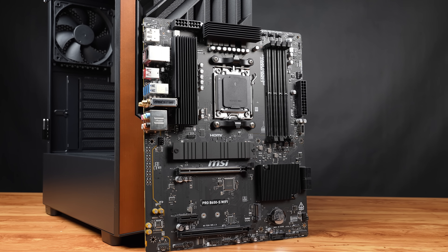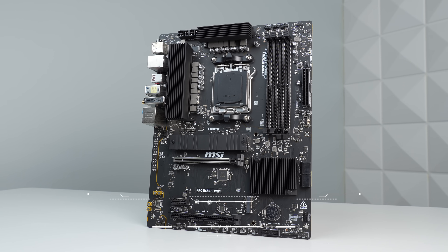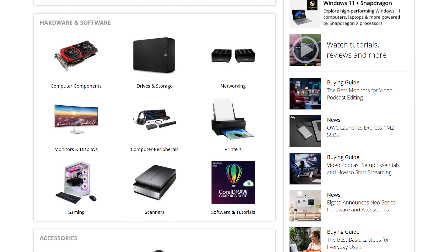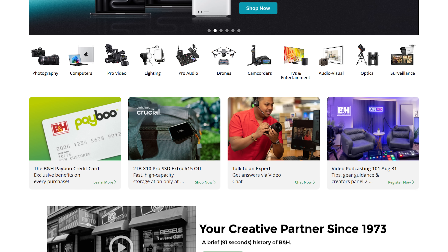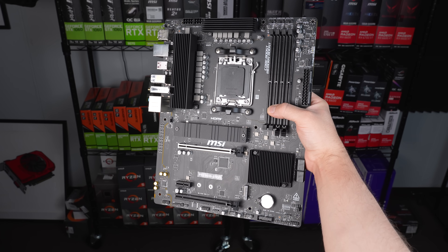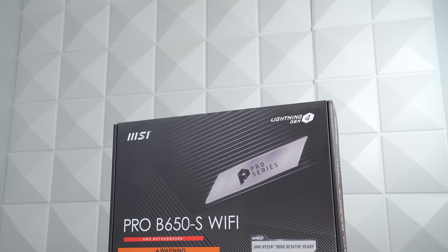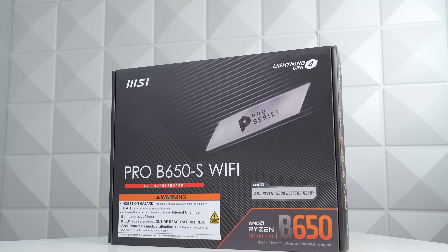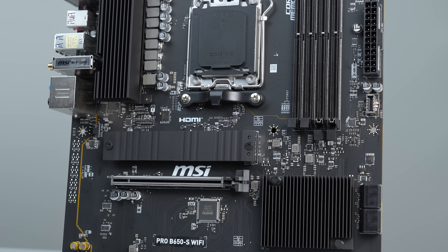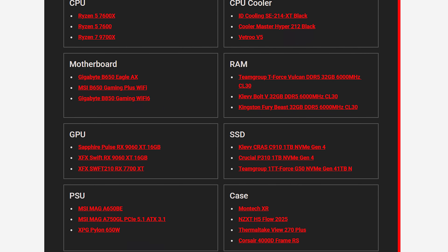Next up is the motherboard, and this is a perfect pick for a pure performance build — the MSI Pro B650-S Wi-Fi, snagged off B&H for $136 brand new. B&H is actually a really good spot for certain PC parts with fast and free shipping. They don't have a huge catalog since it's mostly a photography gear store, but it's been almost as useful as Amazon and Newegg for PC parts. This MSI Pro is a staple in my YouTube build videos and the pre-builds sold on zttbuilds.com — a very affordable but reliable B650 ATX motherboard with built-in Wi-Fi. If it's out of stock, there are alternatives linked in the cheat sheet for easy swaps.